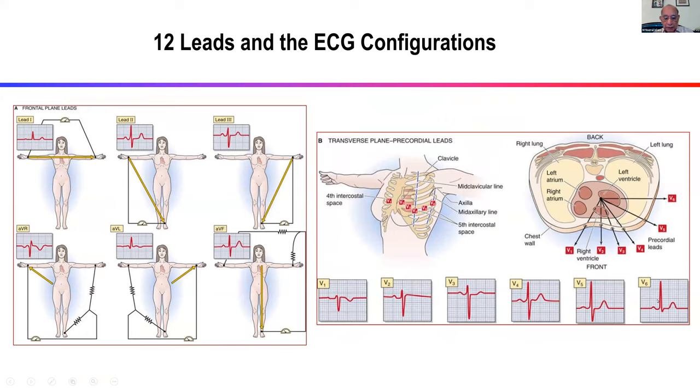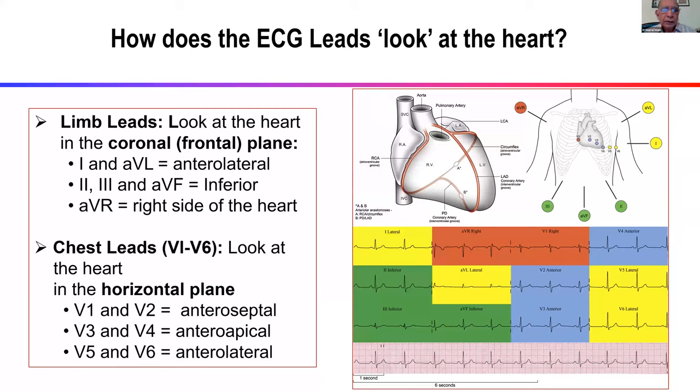So we have to remember and try to have a general understanding of the morphology of the QRS complex in different leads. What is normal for those different leads? When it deviates from normal, possibly that will give you some abnormal information. Another way is that there are clusters of leads which face certain parts of the myocardium, which is very essential for ischemic heart disease and some other diseases.